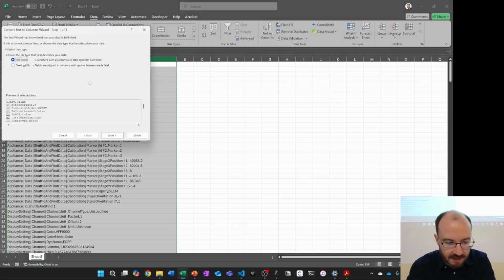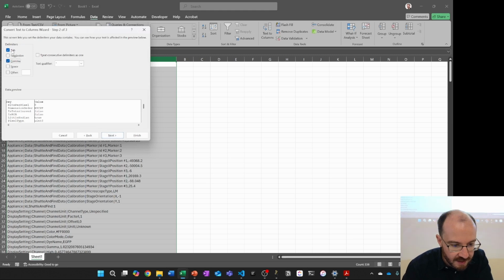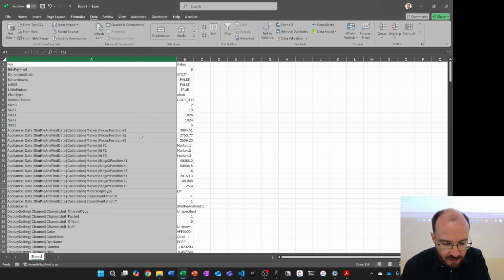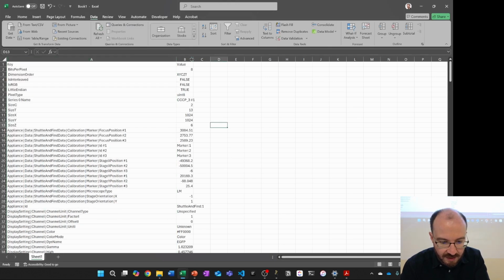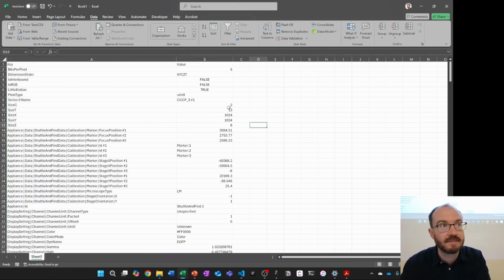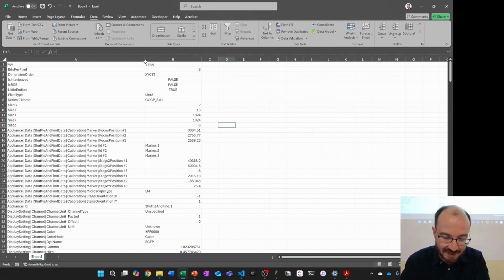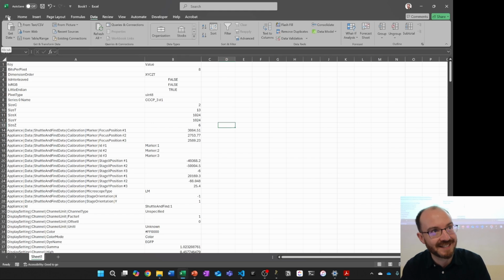You say it's delimited, with a comma, and you only want to select the comma there. Then it should separate them out into separate columns. But I personally work with enough CSV files that I'm frustrated by the default settings in Excel, so I just change the default settings.